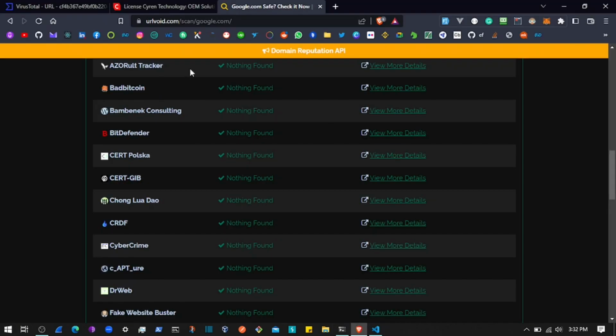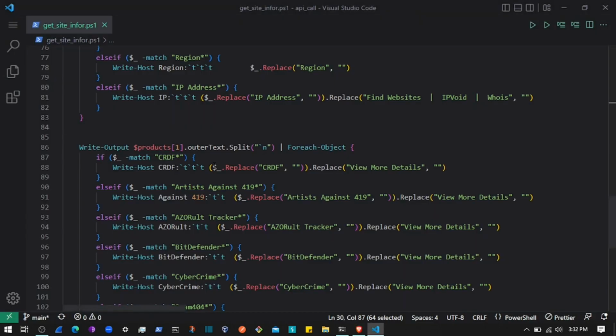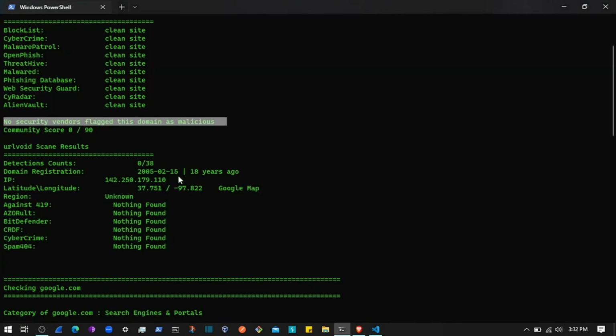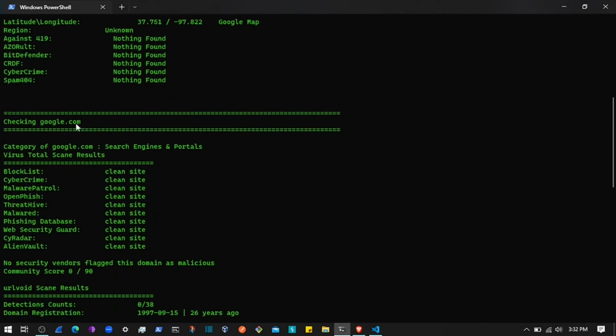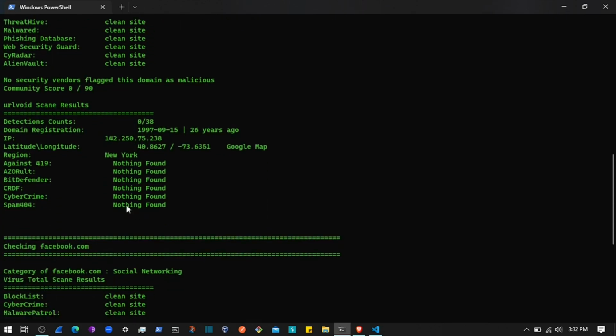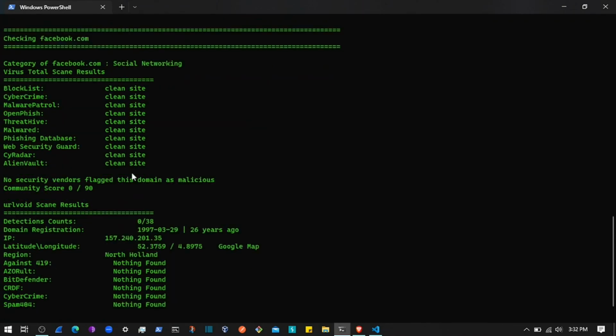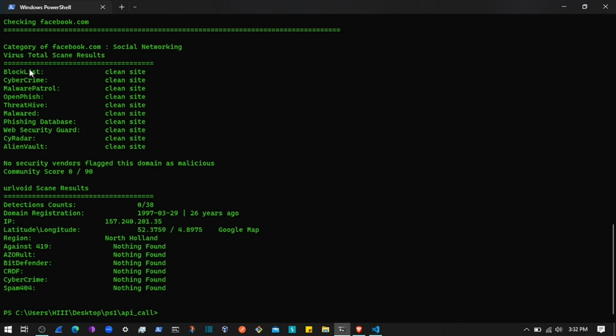This comes from VirusTotal, this one. After that we have the URL void results, and after that we have Google, that is the second website, and it is going to display those results. And after that we have Facebook, displaying the results in the terminal.